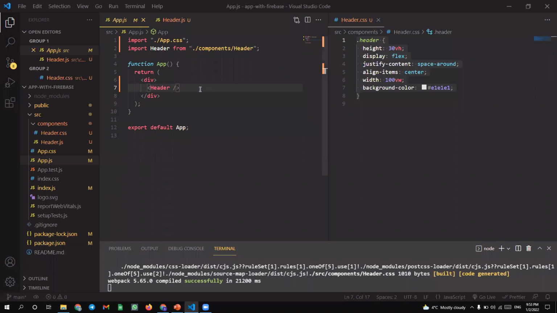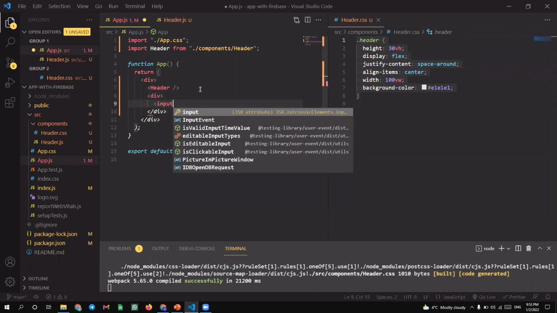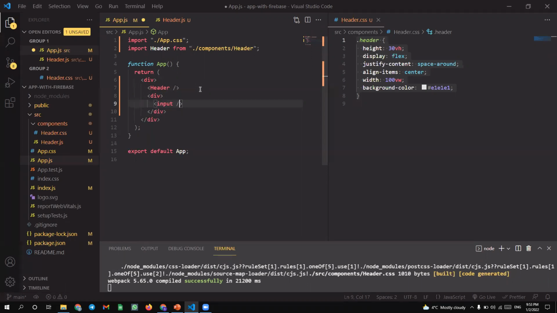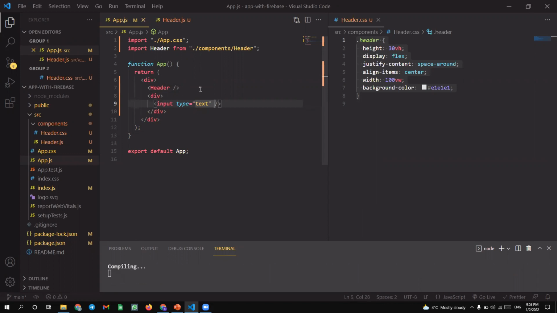So let's add some content here. So here we will add inputs. Type will be text, and let's add a label.